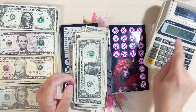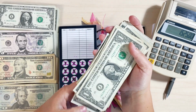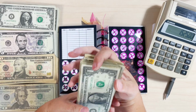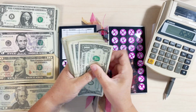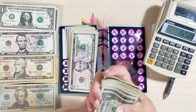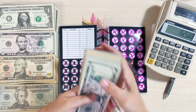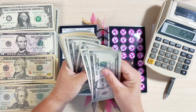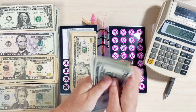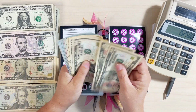So that's $1,525 on here, guys. That is crazy. Oh my gosh. Absolutely insane that I was able to save that much in that sleeve, and that the sleeve actually held up to its capacity without falling apart. So that is true quality that I give you guys when you purchase these albums, guys.